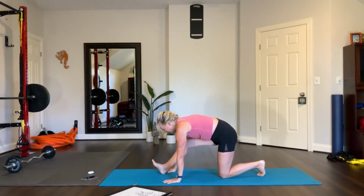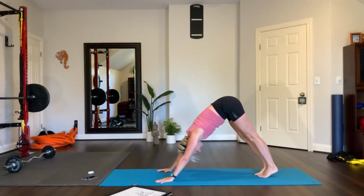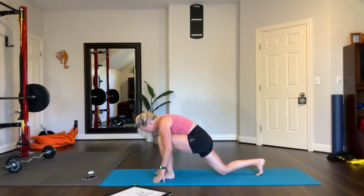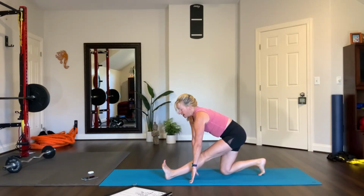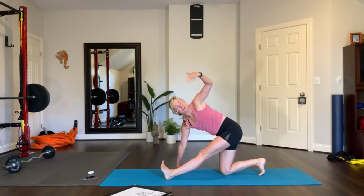Place the right hand down. Bend your knee. Push into the floor. Downward facing dog. Let's do the other side. Left leg up. Step your left foot forward. Place your right knee down. Hamstring stretch right there. Press your heel down. Inhale. Exhale. Place your right hand on the floor. Reach up. Stretch. Press the heel down. Breathe. Draw that hip down.